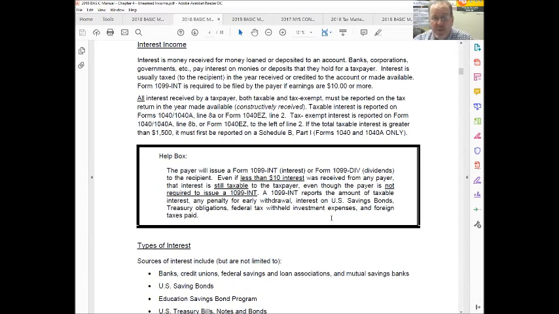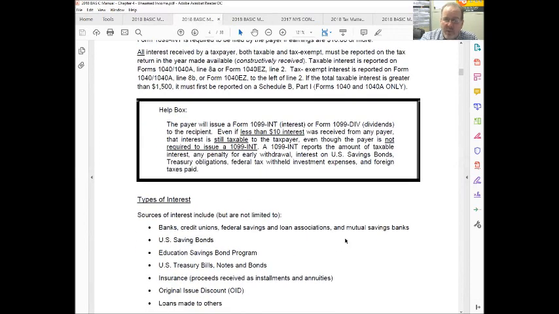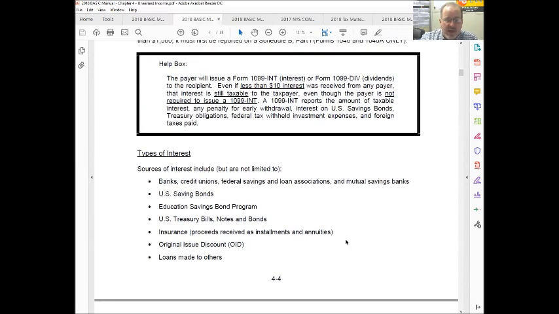And sometimes people, depending on how their interest is reported to them, knowing that it may be a large sum, especially if they have an investment that has a lot of bonds in it, they may have the tax withheld there. And you might end up paying foreign tax. And we'll talk about how that's handled, okay? As I talked about, right here in the bottom of 4.4, there are a bunch of different examples of things that would be interest.